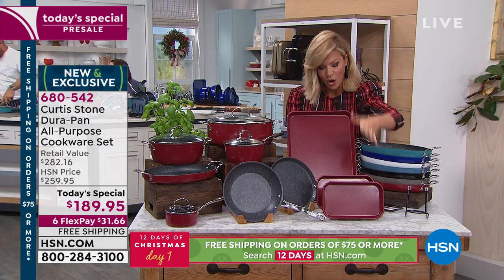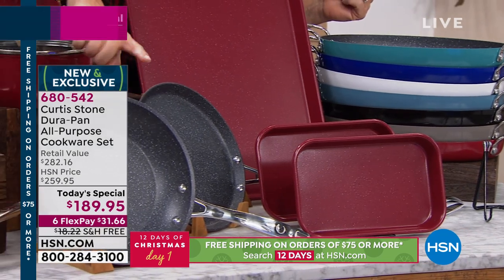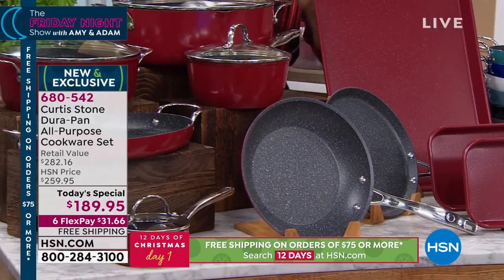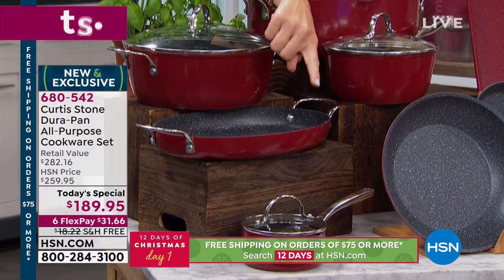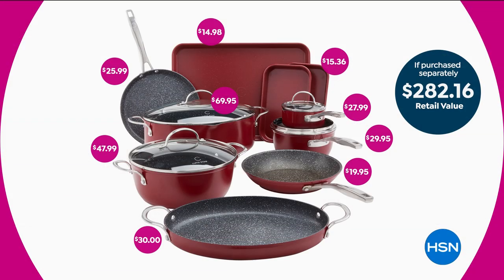Let me show you everything — it's a complete kitchen makeover. Two 10-by-6 baker pans, one 11-by-17 pan. You're also receiving the 9-inch everyday omelet pan and 9-inch crepe pan. Your two-quart covered, six-quart Dutch oven with pour spout, four-quart, 12-inch oval, and a half-quart sauté pan — great for smaller sauces. This is over $280 in value. At $189.95, this is the set you've been waiting for — all workhorses, no filler pieces. This is $70 off, chef — the biggest and best value you've ever done.